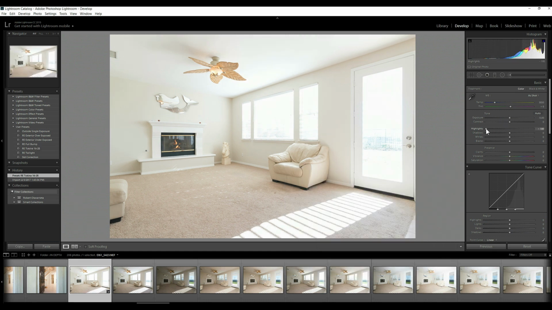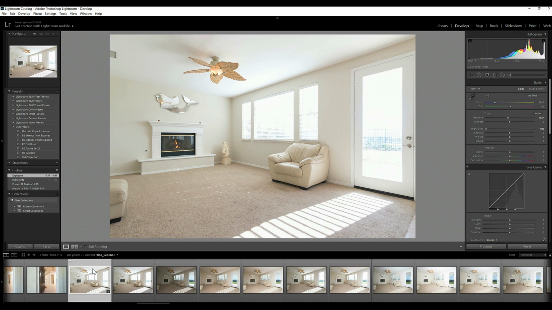Since it's overexposed, I'm going to take down the highlights. Now, bear in mind, this is just for the ambient exposure, but it's way too much ambient. But since it's raw, I can take down some of that exposure, which I'm doing over here on the exposure slider, and that looks about right there. So now I've got a well-exposed ambient exposure, and I didn't save those settings. I'm going to hit the P button, and you'll see a little flag come up here, and I know that, boom, this is the one I want to use.